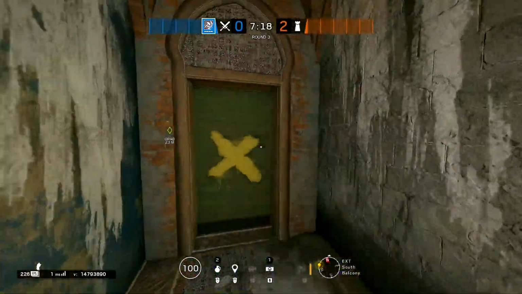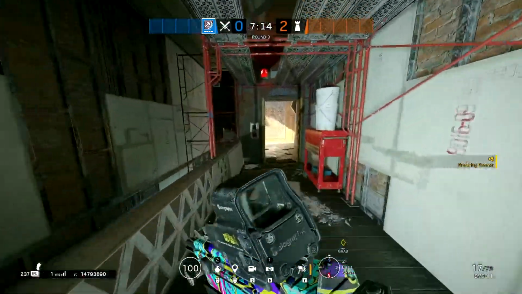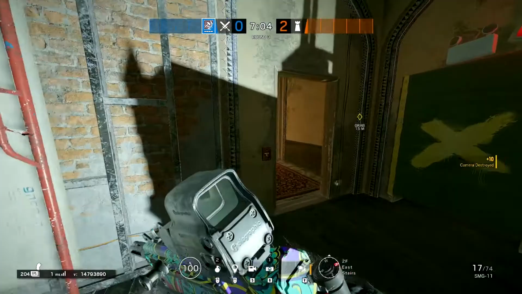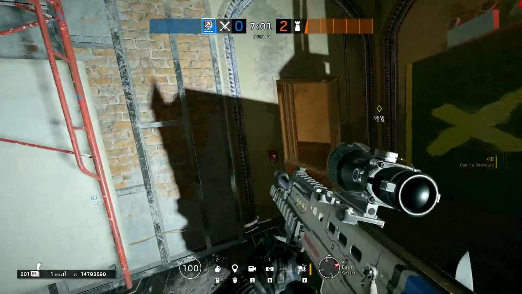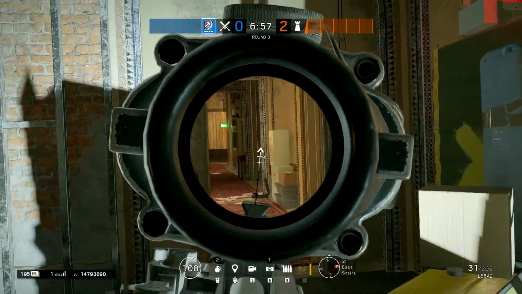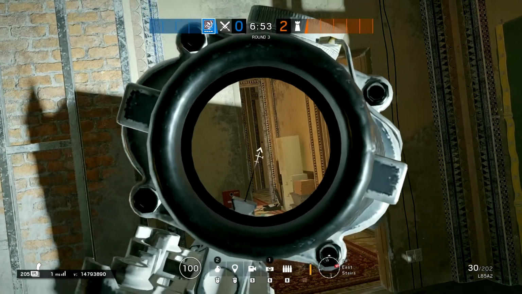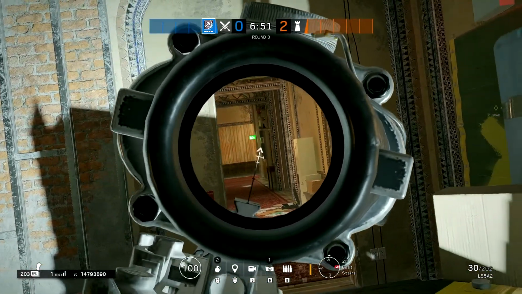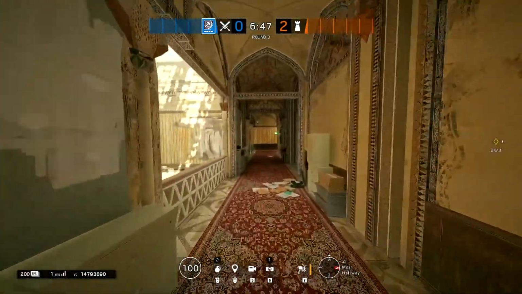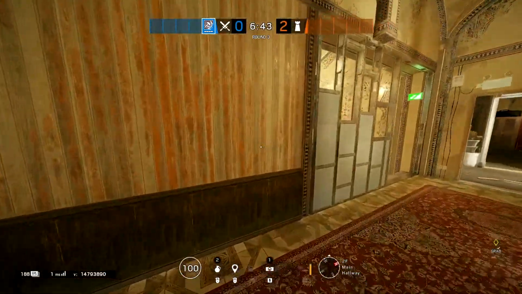Another instance of this is let's say this hallway. So you get into east stairs, and then you peek this. A lot of people just white peek it like it's nothing. What you need to do is peek just the door here, check this is clear, then peek this, then check for punch holes or bullet holes here, which people really often do.